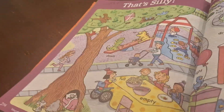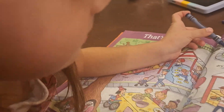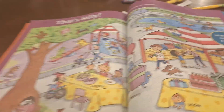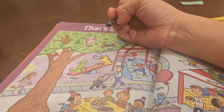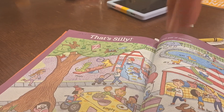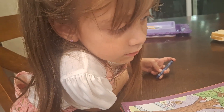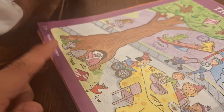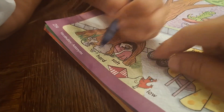And we are on the last page of the day. Find each pair of opposites. Do you know what opposites means, Sophia? No. It means something different, something opposing. For example, the opposite of up — do you know what the opposite of up would be? The opposite of hard is soft. This is hard — hard and soft. And the pillow is nice and soft.